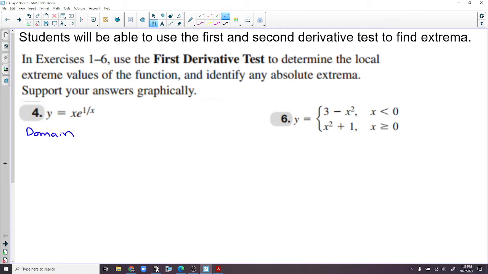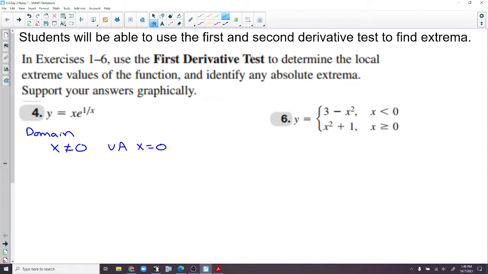When we look at minimums and maximums, there are certain places where we can have minimums and maximums, certain places that appear to be a min or max but can't be. So my question is on number 4 to start out with, what can x not be? 0, right? Doesn't matter where the 1 over x is, it's in the power of e, but that means that x cannot be 0. So we'll just write it like this for now. X cannot be 0. What's happening at 0 when this makes a denominator 0? Vertical asymptote, and it doesn't really matter that it's in the power. That's kind of the cool part. So we'll make a note that there's a vertical asymptote at x equals 0.